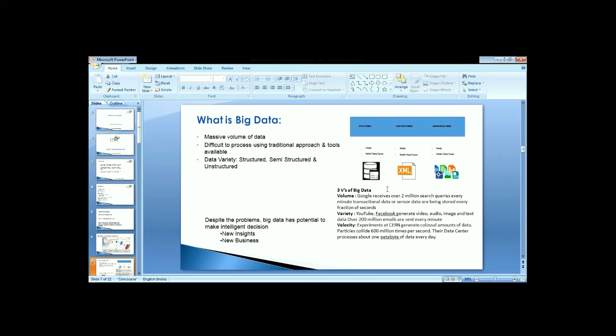So volume. As I said, Google receives over 2 million search queries every day. Everyone knows that if you have any doubt, or want to buy a mobile or a TV, the first thing you do is Google. Now imagine when you're typing and Google says, oh sorry, we have a system server breakdown, please wait for 5 minutes. Have you seen such a message till now? Even if so, it is very, very rare. That is how fast the processing is.